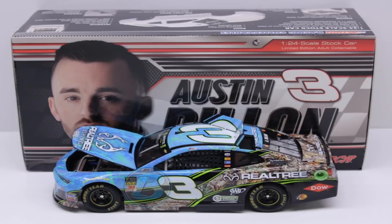You got the Realtree, number three Realtree. Got the blue. I've talked about this before. The blue and the camo just reminds me of being outside. Like, the blue reminds me of water or the sky, and the camo reminds me of hunting. So this is a pretty cool diecast. I would get this one for sure if I was an Austin Dillon fan. I don't mind them, but I'm not a fan to purchase any merchandise or 1:24 scales. Of course, I'll purchase 1:64 scales, but not really the 1:24s.